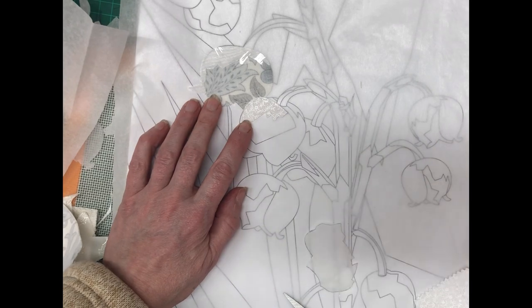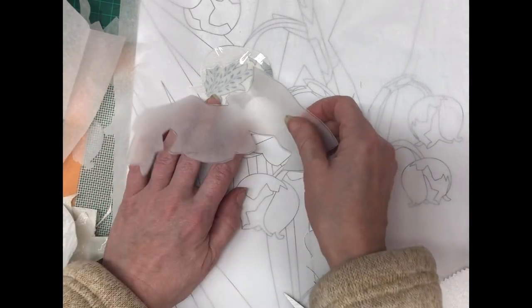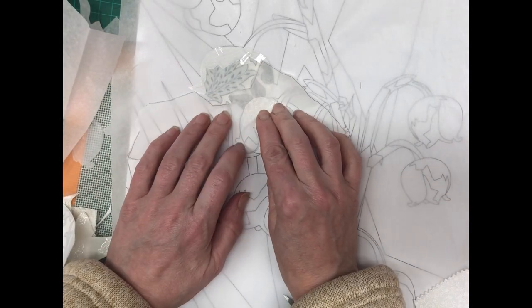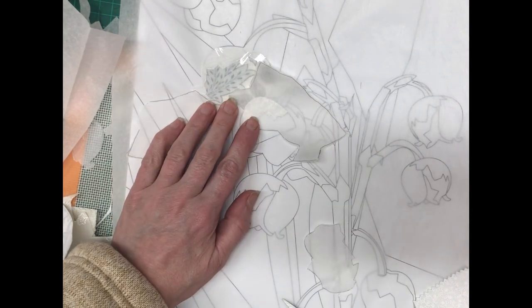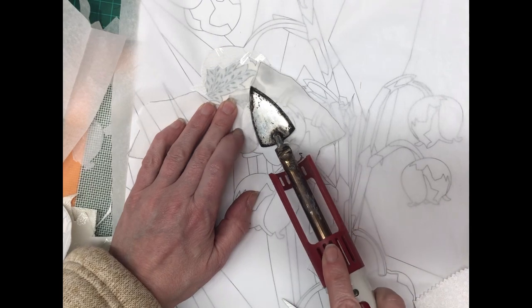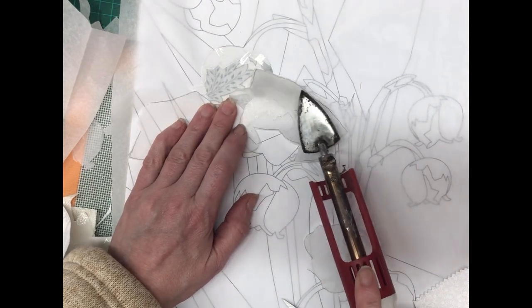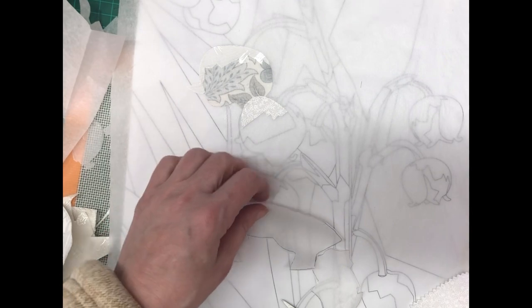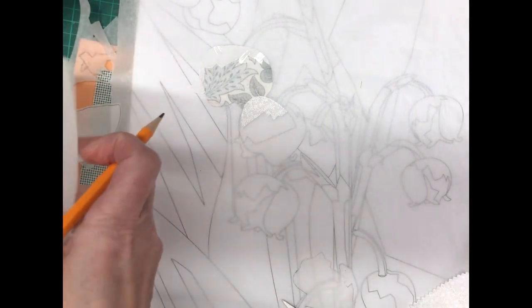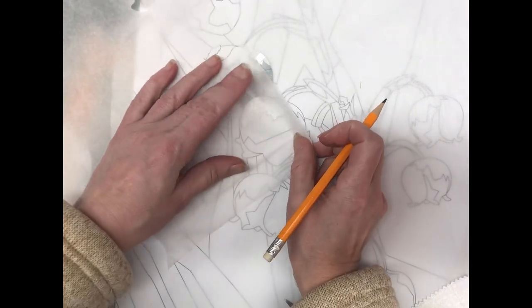So that just goes in like that. It's a bit difficult to see this pattern actually, because obviously it's white on white, so at the moment you can't really see what's going on, but when I've done a bit more, I'll put something behind it so that you can kind of see where it's going.